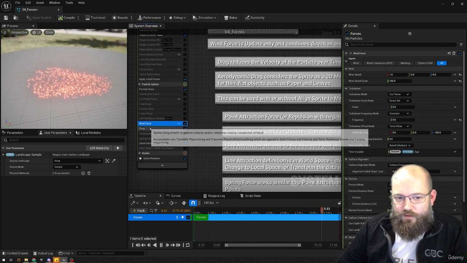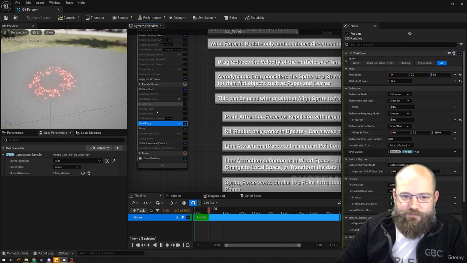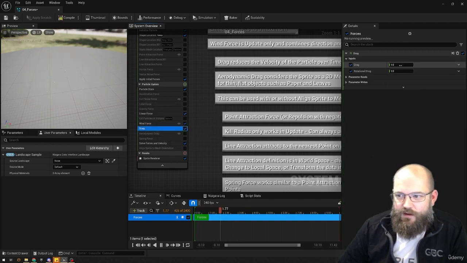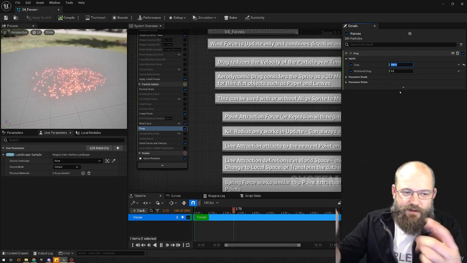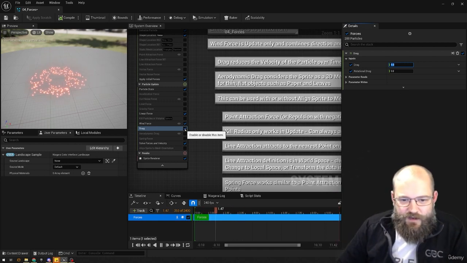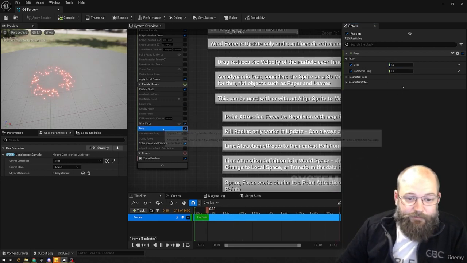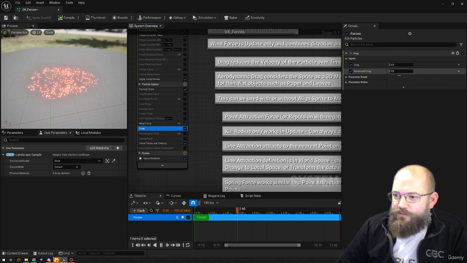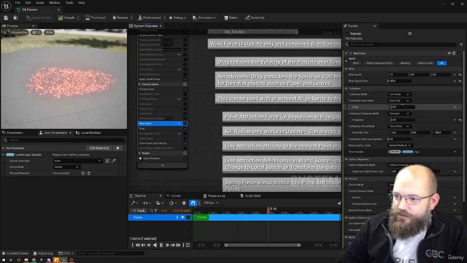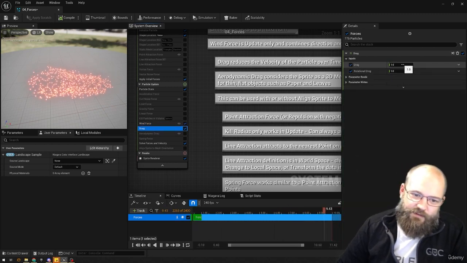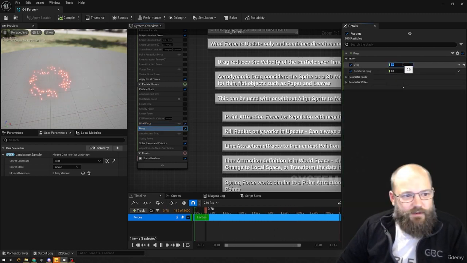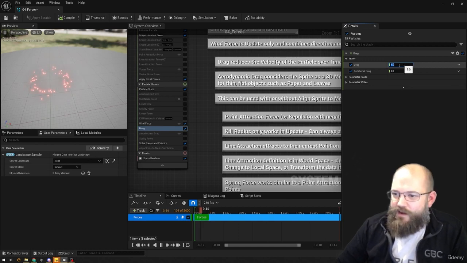Can't see why you'd want your drag with the wind force to be different from drag with linear force, especially if you're trying to use both at the same time. How's that going to work? Presumably they're cancelling each other out a little bit, but yeah, not entirely sure what's happening with that. But that's what the drag module is doing and should be doing, is acting as a dampener. But the way it acts seems to be different, whether it's a wind force or linear force. So something to be aware of.